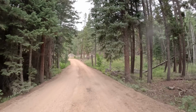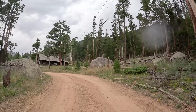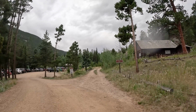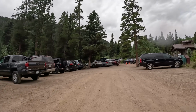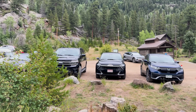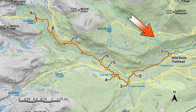Starting your hike early is a really good idea, not only for parking, but also to avoid exposure to thunderstorms and to avoid returning in the dark, because it takes most people around 9 hours to do the entire hike round trip. Be sure you have plenty of water or a water filter, food, warm clothing, and a rain jacket. If it's midsummer, you may also want to bring some bug spray, as there can occasionally be mosquitoes up at the lake.